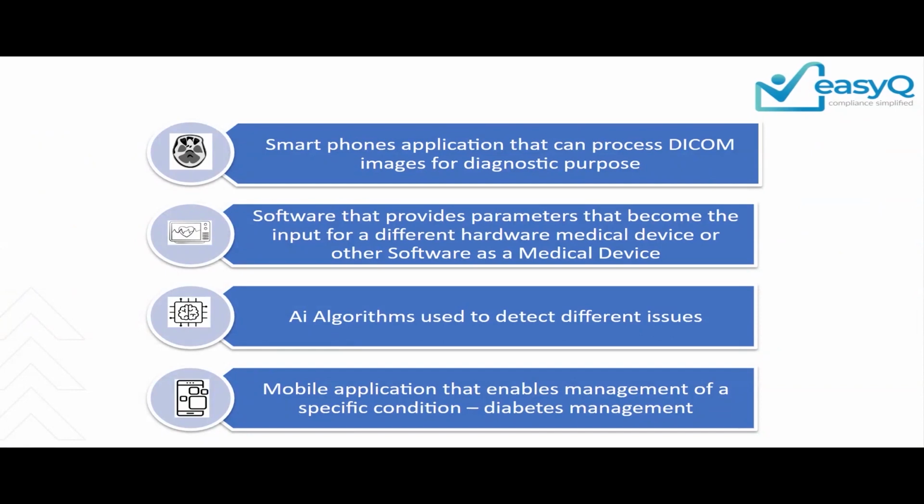It does the analysis or the processing, and it gives you the output. That output then goes in as an input to another software or another system to then run the system. In this case, the first software becomes software as a medical device, which is helping you get that information which needs to be fed into another system, in order to enable the other system's operation, or to do certain other activities for the next medical device. So these are a few examples that you can keep in mind to understand what is software as a medical device.